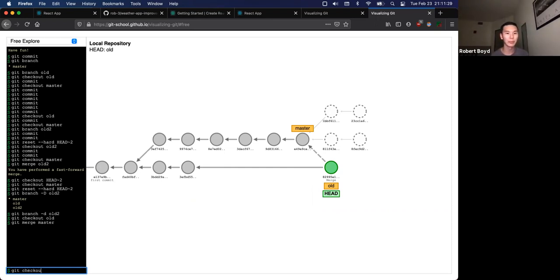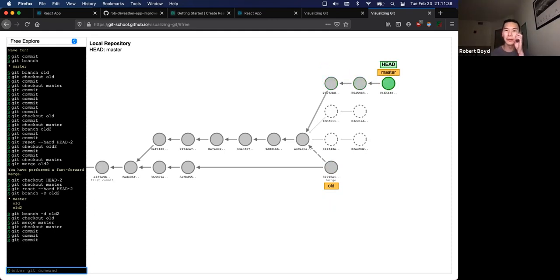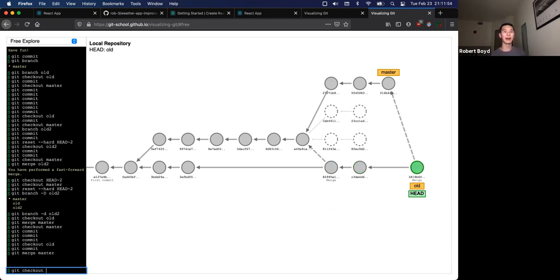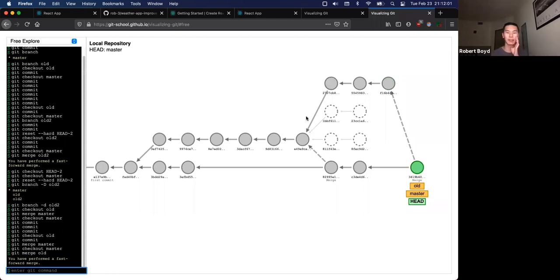So if we go back to master, you're basically up to date with master at this point, and master can keep heading off, doing its own thing. And then if you're ready to merge in the latest changes, you can merge in master again. Let's say you made a commit and you can merge in master again. And then someday you can finally merge master back in. And then it'll be fixed.